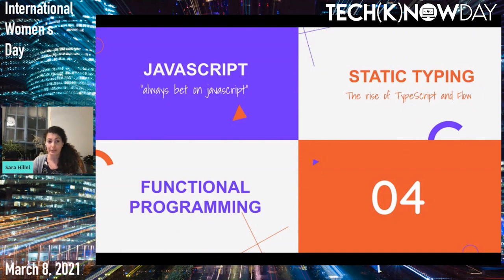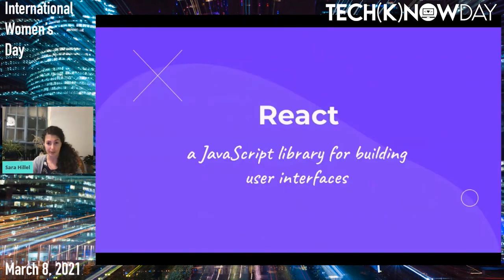Next, our third trend, functional programming. To see it in action, I want us to take a look at one tool that has kept shining over the last years, and I'm talking about React. React is a declarative, efficient, and flexible JavaScript library for building user interfaces. And it is popular. When I try to explain its popularity, I think about how it makes me code. For me, React is like a pit of success, where it's easy to do the right things, but annoying, but not impossible, to do the wrong things.